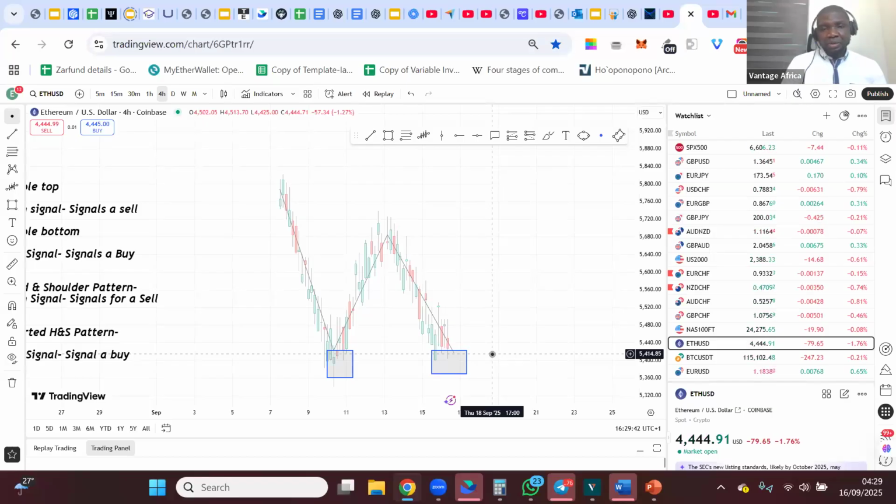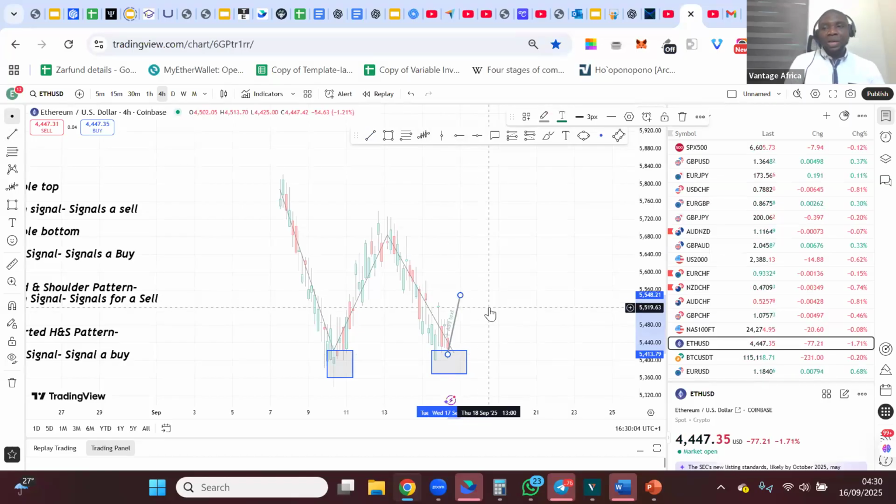But like I said earlier, you don't just jump into the market and buy because you expect a buy trade to happen. You need price to make a significant buy. You need price to push up from here, signaling to you that your expectation is right. You're already expecting price to buy from there, because it's a low. Now, when you see price sharply move up, that is your signal.